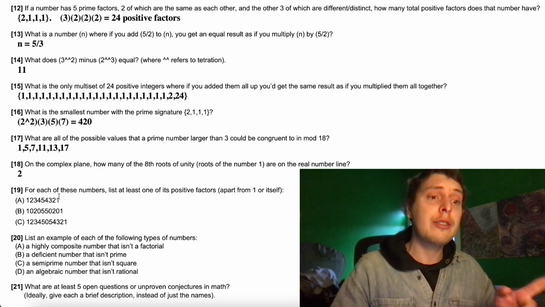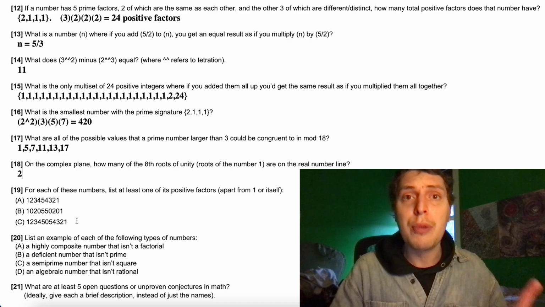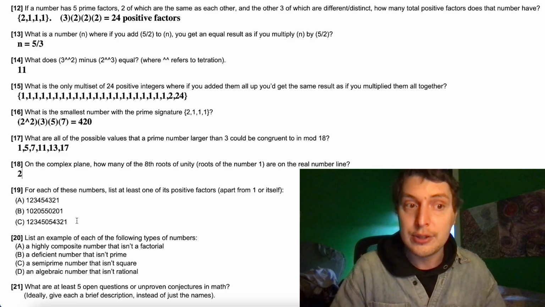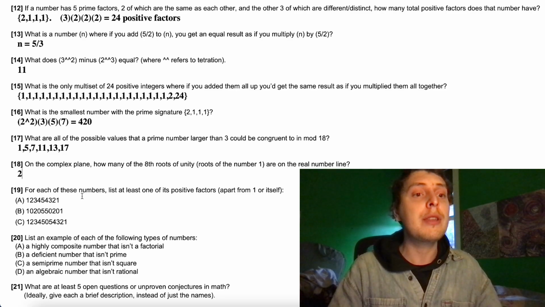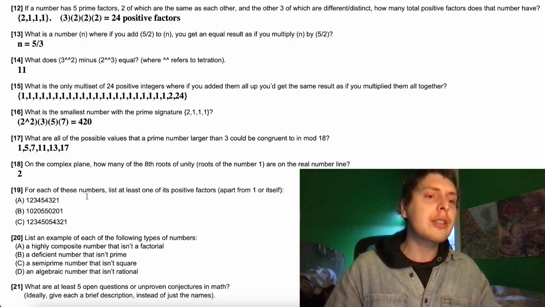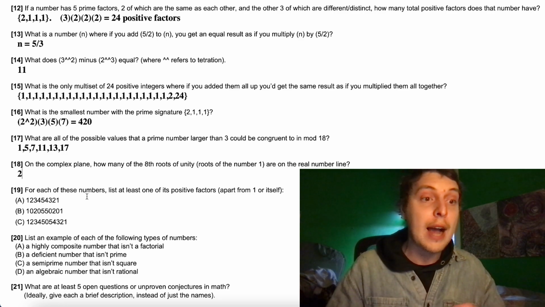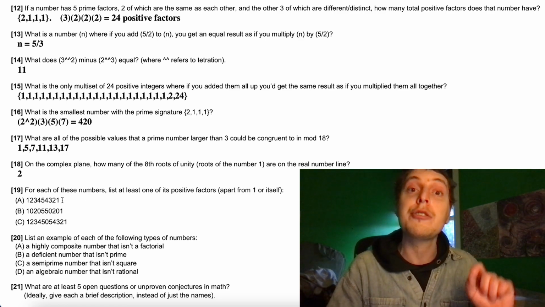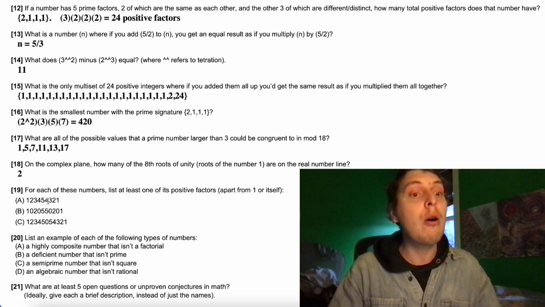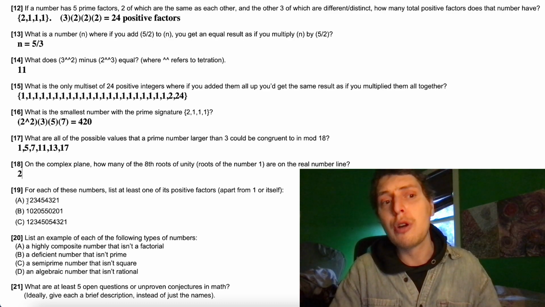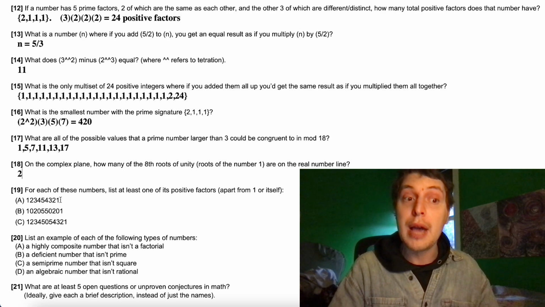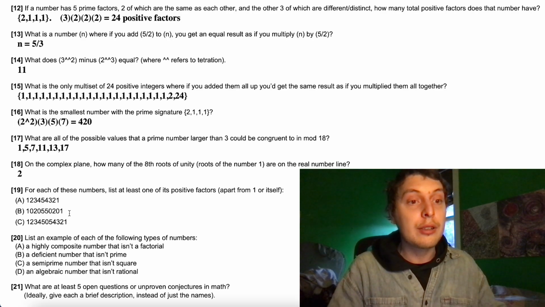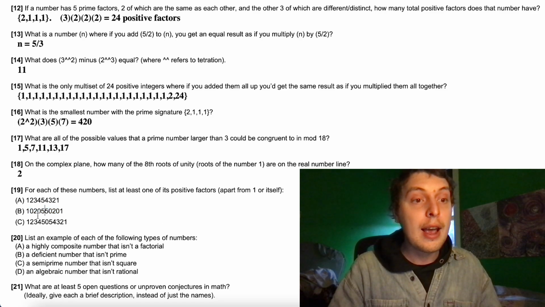Next, I asked, for each of these numbers, list at least one of its positive factors apart from 1 or itself. Now, each of these numbers has multiple factors you could have listed, so this isn't going to be the only right answer, but this is going to be the answers that I had in mind for a factor that we can locate within this number just by knowing a pattern about numbers. Now, all of these, if you look at them, are palindromic. They read the same in both directions. We have climbing up through 5 and back down, and we have a more scattered palindrome with an even amount of digits. And here we have climbing up through 5, then a 0 in the mix, and then 5 going back down.